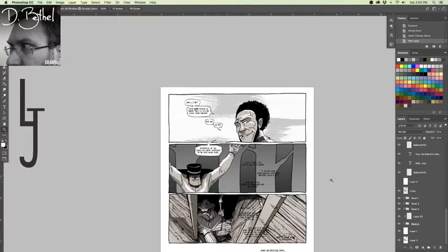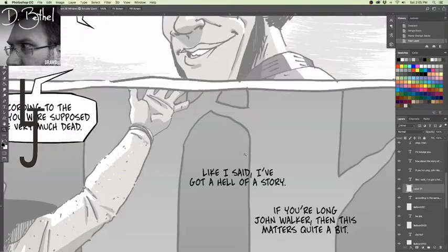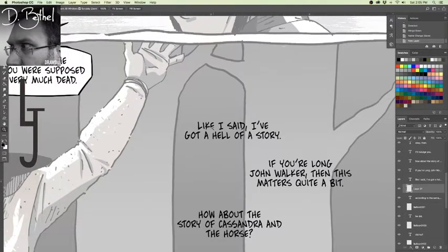I put the sort of black borders around these because most of where they are in this panel are very, what's the word, white on white, and so you want the dialogue balloons to stand out. But here it's over grays, and so what I'm going to do is just do what I was threatening to do earlier, and what I wanted to do since the beginning, and what I try to do as often as possible, I should say.